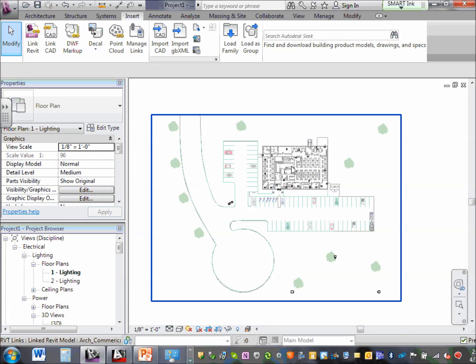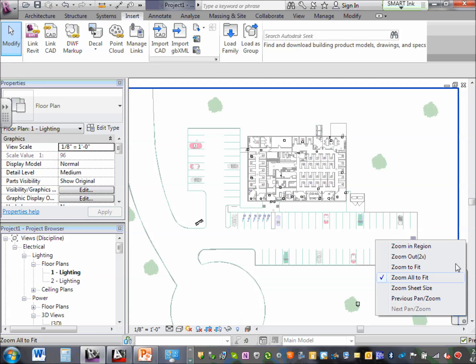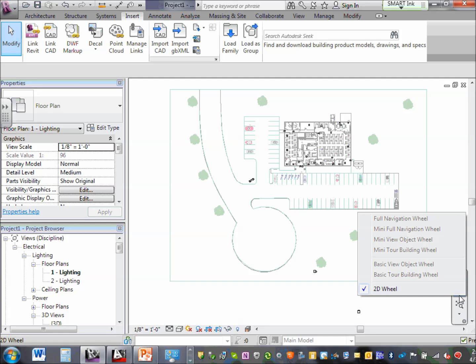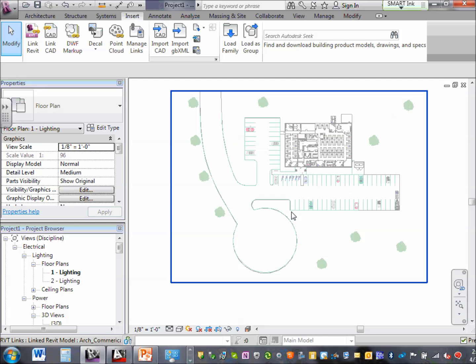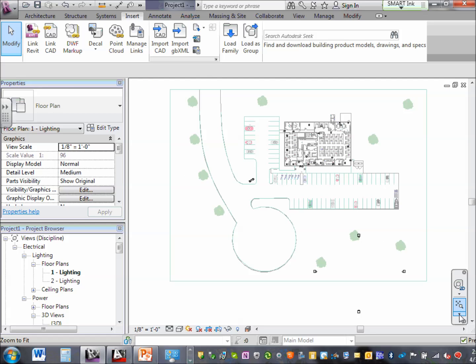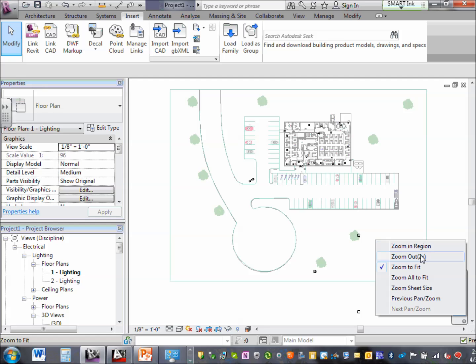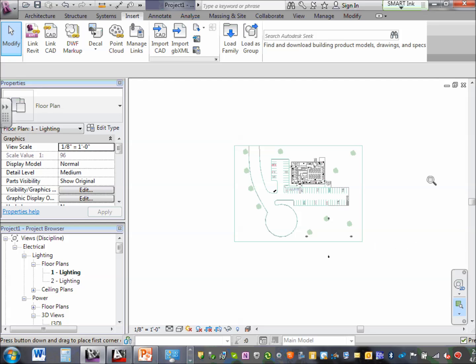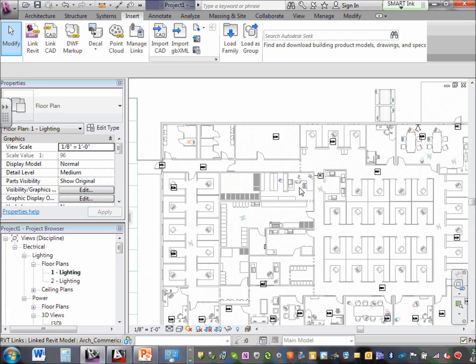Okay, here's the wheel. Can you see that little icon here? Here's where you can zoom. Zoom region, zoom to fit right here. Can you see right here? Or if you have a wheel, you can wheel it and zoom in the area. If you don't have a wheel, that little icon here, you can zoom region, zoom out. Where's my zoom region? Zoom region is my favorite, like zoom window. Can you guys see zoom region? I want to zoom in on this, bam, I'm right in here. Zoom region, cool.